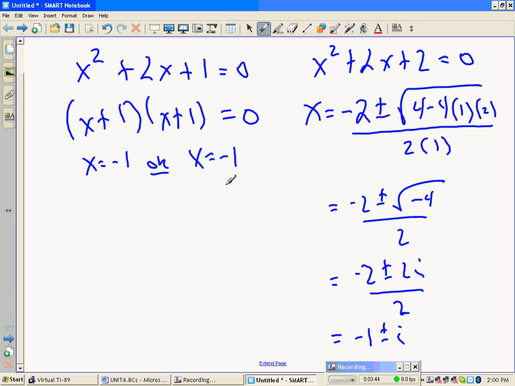What determines that? How do you know that without actually solving the whole problem? Is there a way to predict the nature of the roots? Sure there is. When the discriminant, b squared minus 4ac, it's a discriminant because it discriminates. When it's less than 0, when this is negative, because you square root a negative, you get complex conjugate roots. Conjugate, what's that mean? If you know one root is negative 1 plus I, the other one has to be negative 1 minus I, okay? So if you know one, you know both. They come in pairs. So when it's a complex case, it's complex conjugate pairs that you get.